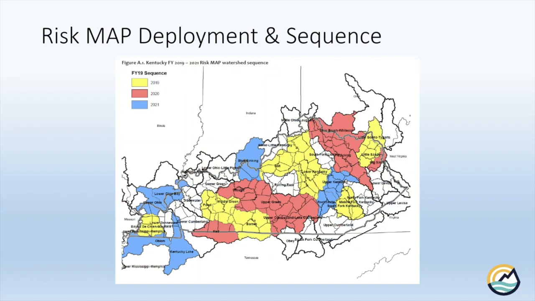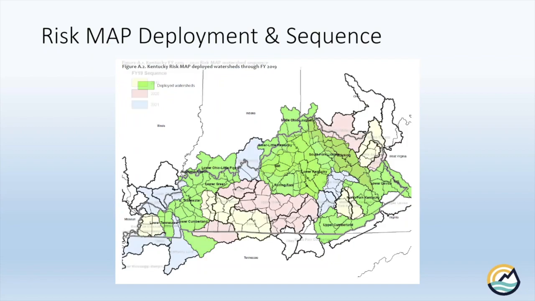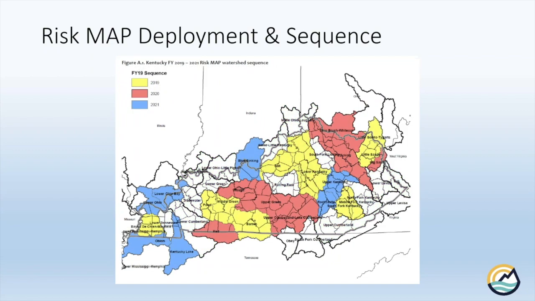This area, these colors shown in yellow, red, and blue, these are areas where we plan to be working or starting to work here in the next 1 to 3 years. So really showing you the areas where we're filling in the gaps between this green and where we haven't got to yet. We really want to update the flood maps for Kentucky every 5 to 10 years is our goal. So if these products aren't necessarily available for you, be patient.